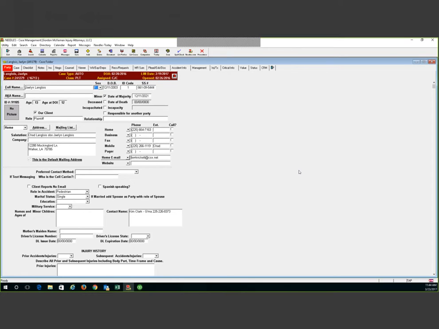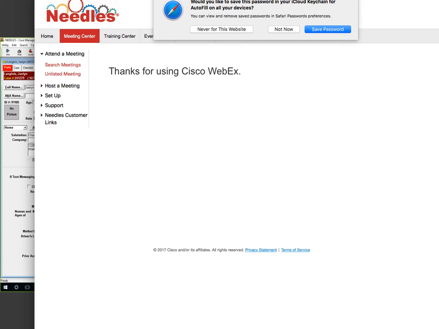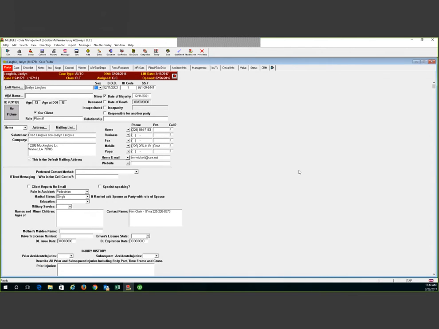Do you know if Sybase is updated with Microsoft yet? They were supposed to do it this month, and I don't know if they've done it yet. With the new server version, is that what you're asking? I think so, yeah, because we were going to Server 2016, and it was causing some issues, so we had to revert back to 2012, even though we paid for 2016. So I just didn't know if maybe they've updated it yet. Let me check. Hang on just a second. Okay, cool. Thanks.